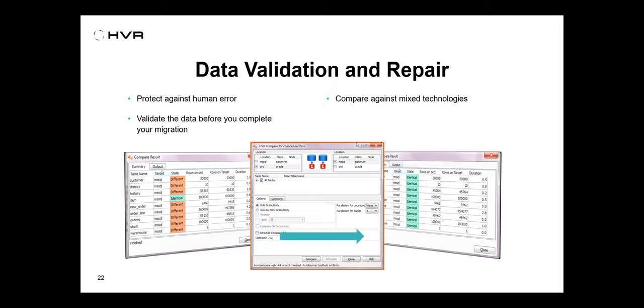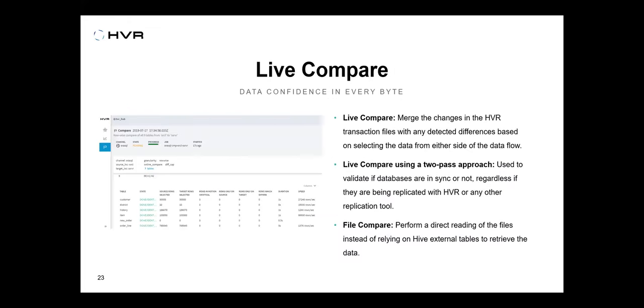Do I match at a row level? Well, yes, I do, or maybe no, I don't. Hey, I don't. What would you like to do? Would you like to repair that? Would you like to make sure that that's synchronized? Well, yes, then you can click and say repair. And so, very, very nice feature, right? And again, from a visualization, we are comparing that information and displaying it in a very nice, quick way that breaks down the different types of comparisons that we've got, right?